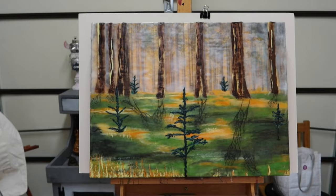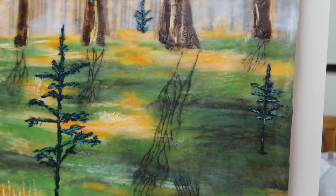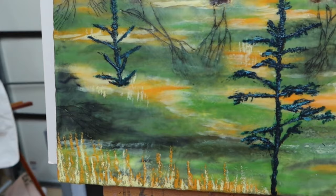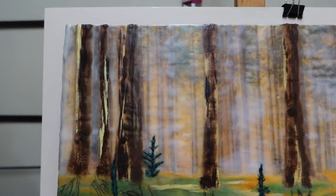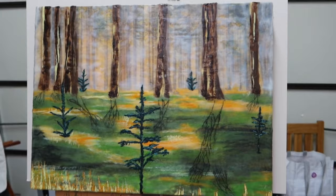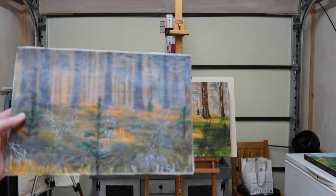And just like that, I have one more painting in this series complete. Really happy with how it came out and some of the texture, a lot of smooth areas in this one as well. I'm really liking it, and I like those faded trees into the background, along with these other trees that popped out. So yeah, one more painting is done. And just to give you an idea, here was the sketch versus the painting.